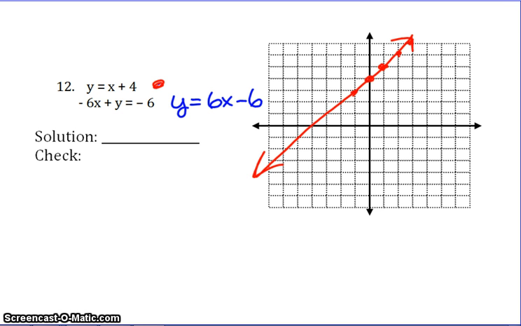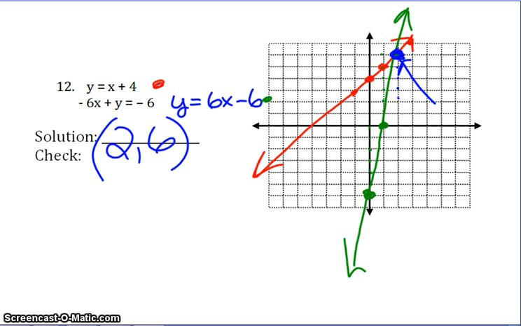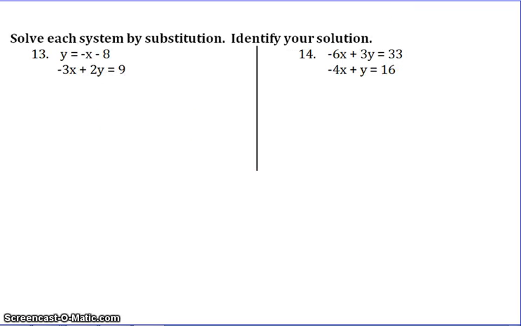Now let's make the other one my green. I'm here at 1, 2, 3, 4, 5, 6. All right, now I go up 6. 1, 2, 3, 4, 5, 6 over 1. Up 6. 1, 2, 3, 4, 5, 6 over 1. All right, so we have this equation. And hopefully now you can say, hey, they meet right here. I can see it. You're over at 2. 1, 2, 3, 4, 5, 6. So our solution is at the point 2, 6. Very cool indeed. One more.